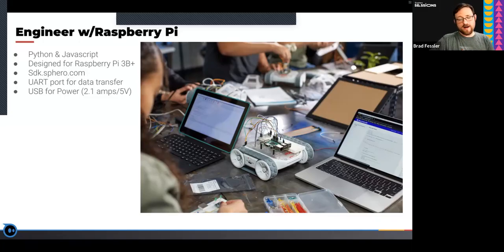And again, just a reminder, as Nate said earlier, your USB port for power can only draw 2.1 amps at 5 volts. So if you're drawing over that with your project, you need to look at an external power source as well. Also, one thing I forgot to mention is that UART port is there for data transfer as well as power and ground. So you can see in this example, we have a breadboard attached there, and there's all kinds of things attached. There's sensors on the front of Rover as well. And you can power and send data using those UART ports as well.